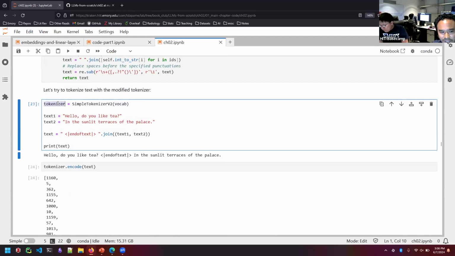But if we were to generate the vocabulary specific to the medical domain, then the tokenizer would be specific for medicine, for example.